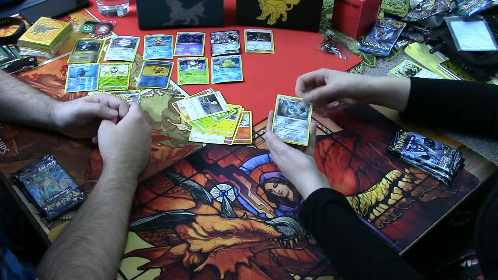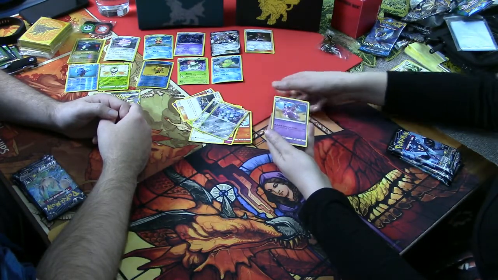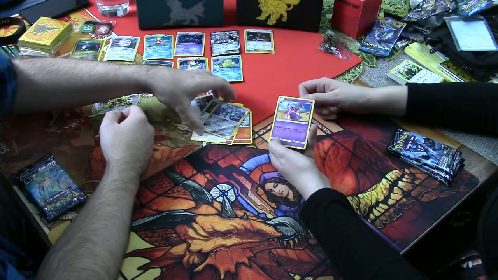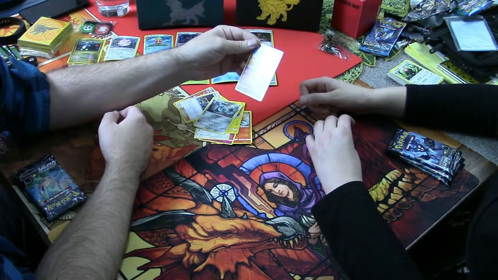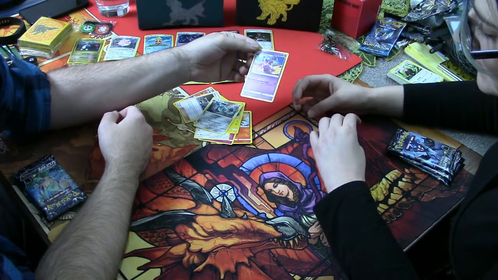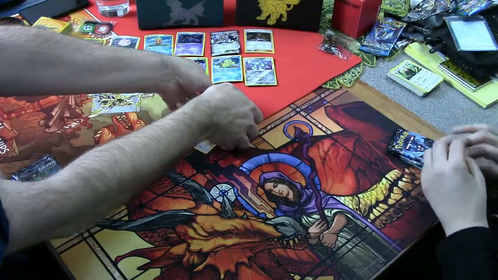Yes. But paralyzed and poisoned? And 100 damage. Ow. That's brutal. So build him up on your bench and then... Heck yeah. Dangerous Stinger, clearly. Do 100 damage. Leafeon. Leafeon, right? Leafeon, yes.